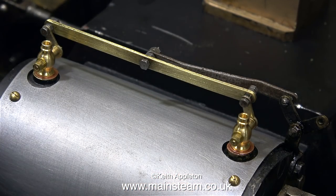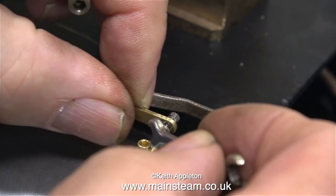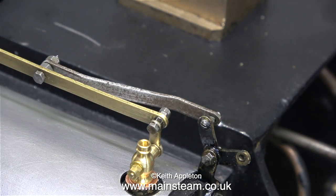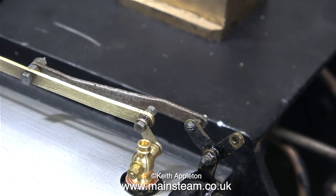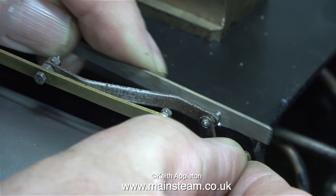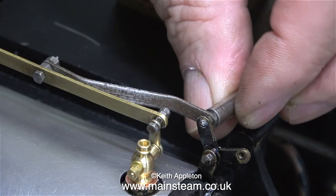In this clip I've been fitting the link arm, and as you can see I'm fitting lock nuts so that they don't fall off. I also oiled all of these moving parts but once again I used too much oil, so here I'm using a cloth to remove some of it. Some of these 10BA bolts were just snipped off with a pair of side cutters after they were fitted originally — I don't like that, so I've filed it flat.